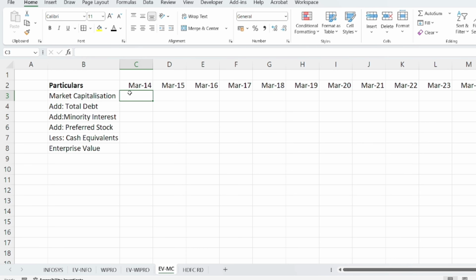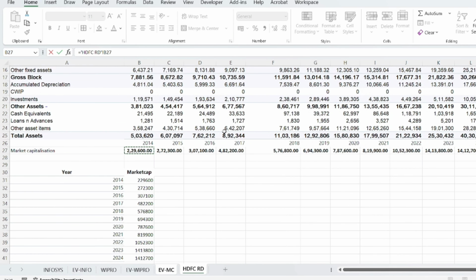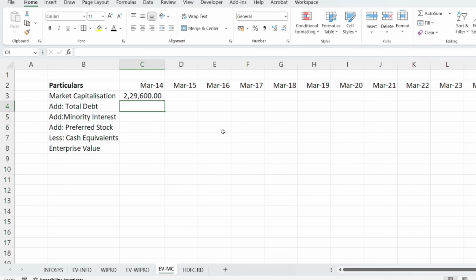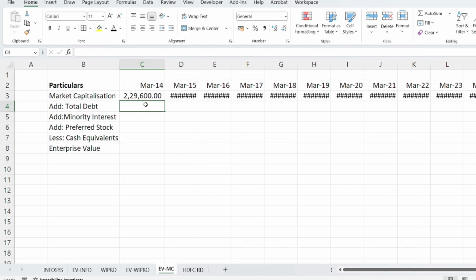Then market capitalization, which is at the end of the sheet, we just calculated. So this calculation is easy, just plus and minus we have to do. Then later I will change the column width. Let me give the dynamic cell references first.